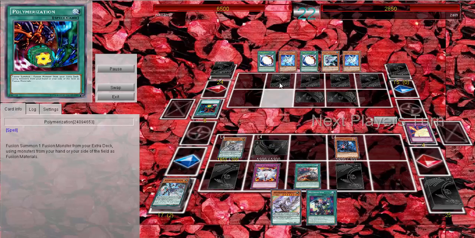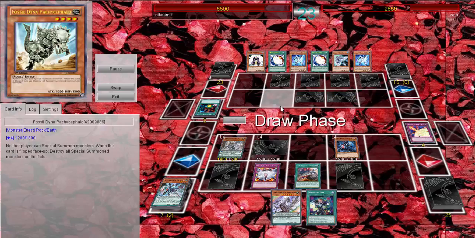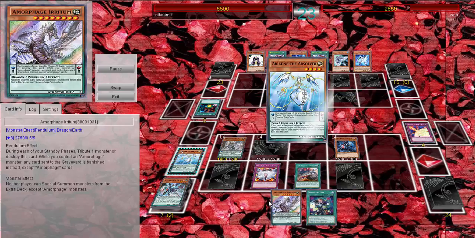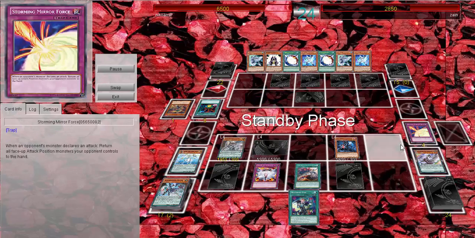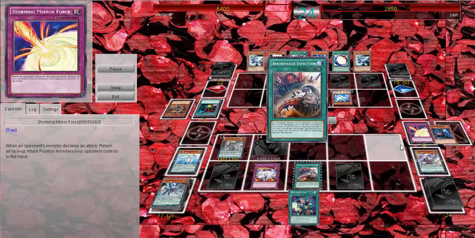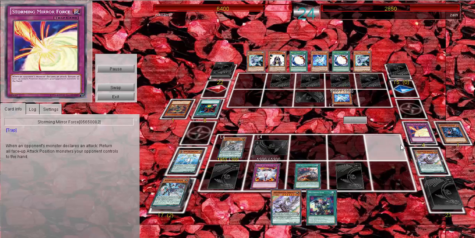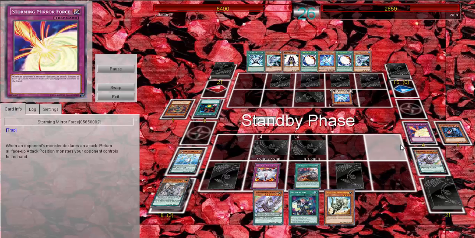But what he does is he attacks and he takes my Amorphage. But when he attacks with my Amorphage, when he takes it, I play Storm Mirror Force, and then I get my monster back. That's why Storm Mirror Force is really good against Gradle. They can attack your Gradle monsters, or they can attack with the Gradles and take your monster. But once they attack with your monster, you can Storm Mirror Force them back to your hand. So again, just stalling.